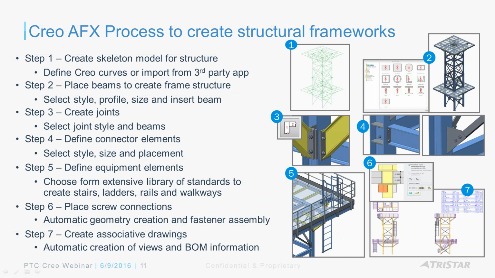And the final step is obviously the documentation for manufacturing, where you start creating your 2D drawings with your bill of material, table, balloons, etc. Right? And even that is automated. You can choose to either manually create the drawings for each detailed part of the entire assembly, or you can automate that. In Creo 3.0, you have the ability to say, I want to automatically generate drawings for all the detailed parts that I created using AFX.